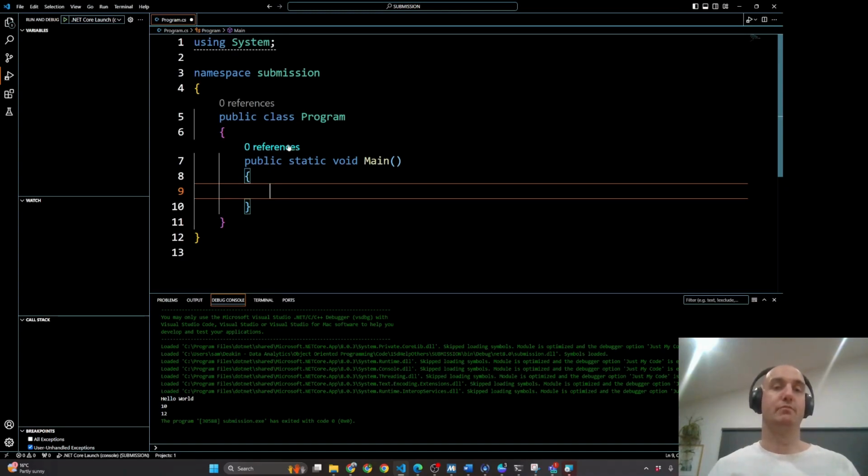But using the very basics, as I said at the start, this is meant for beginner and low intermediate. And so we start here at our public static void Main, and we're going to create the program that we've just seen me work with my kids, because I thought it was a bit of fun.